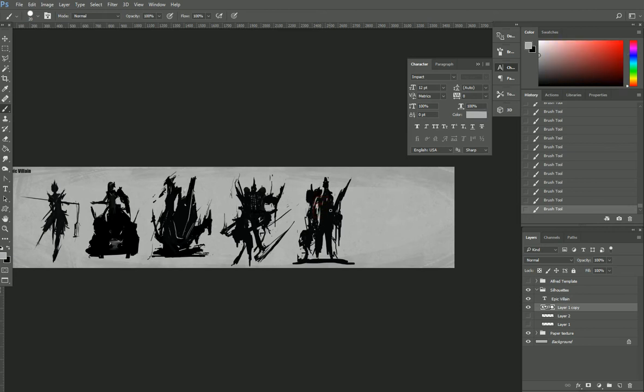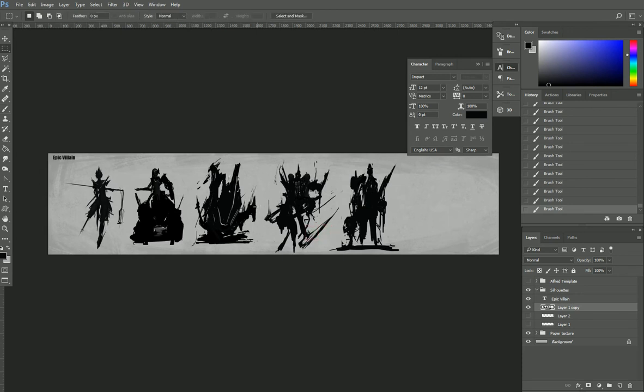Looking at this guy and just thinking of other forms I can get. Duplicate some of these areas, maybe.